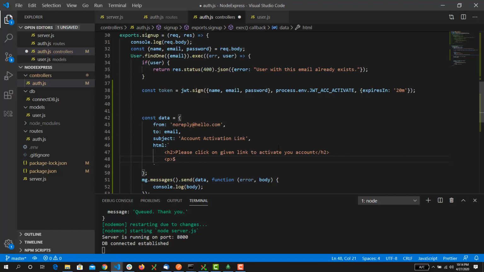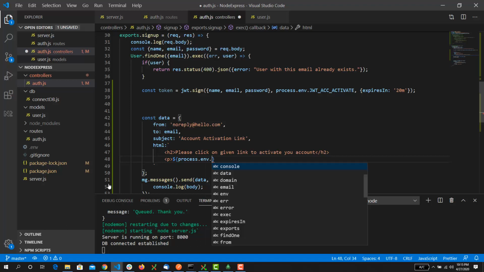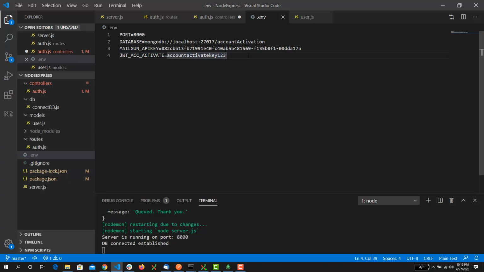So here, process.env dot, in the env file, let's say I want to create a new variable, this is the client URL, and assume that we are using React, and by default the React port is 3000. So we can write localhost colon 3000, and this is the client URL. It's up to you if you want to use HTTP. So http localhost 3000.